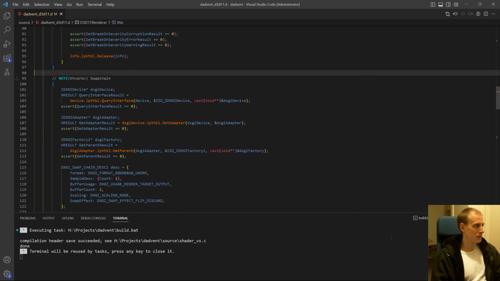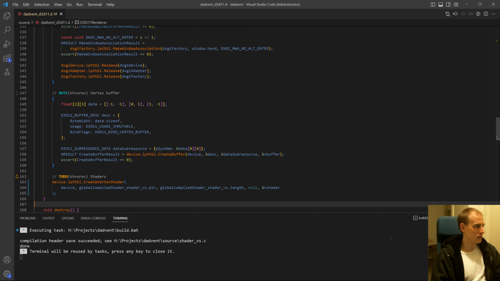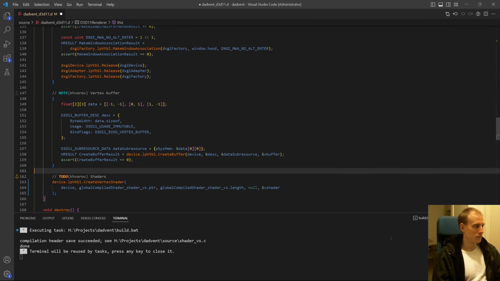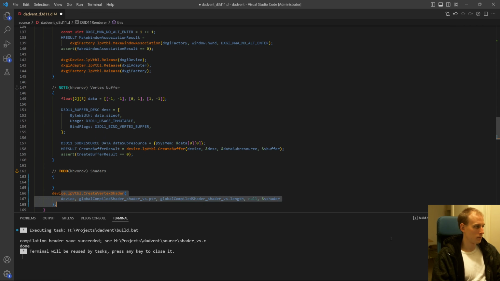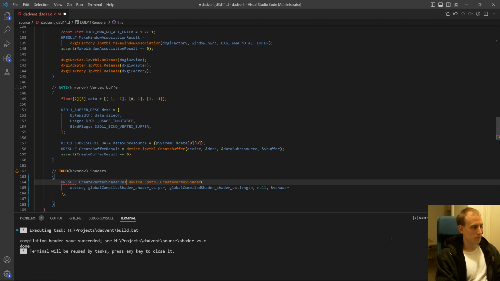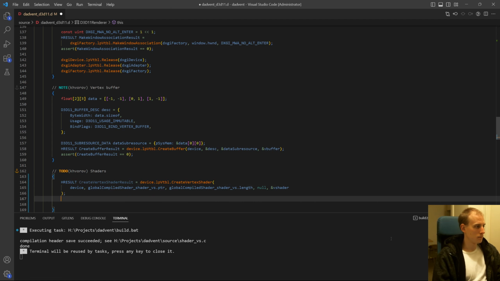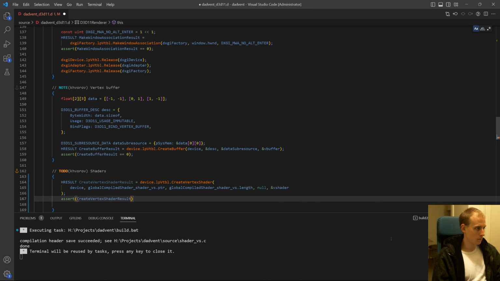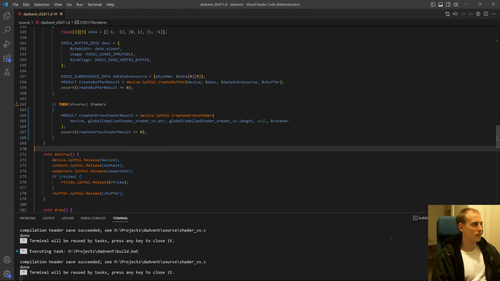So where are we? Swap chain sort of ends here, then it's vertex buffer. Okay, so I gotta make sure that this is actually working.